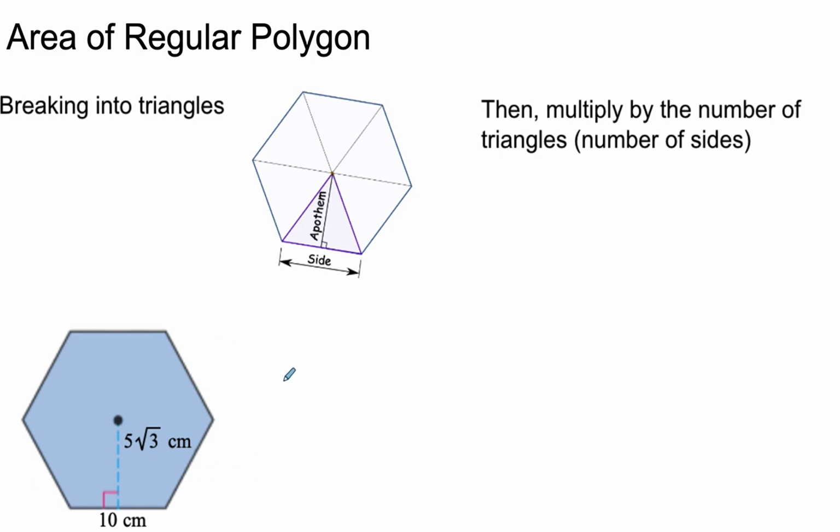So for example, if you are given a hexagon here, and you are given one side length is 10 centimeter, then we know that because it's a regular polygon, every side is 10, 10, 10, 10. And if you are making a triangle here, if you are making a triangle, it is isosceles. Well, I cannot do that well.